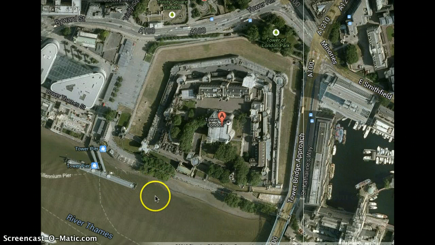During the Middle Ages, the river would have flowed all the way around the moats, so this entire castle would have been surrounded by water, and the dock would have gone right onto the river. So back in medieval time, actually into the Renaissance, you'd be able to access this castle by water as well. And you can see it right here. So there's two access points. Let me just zoom in a little bit.